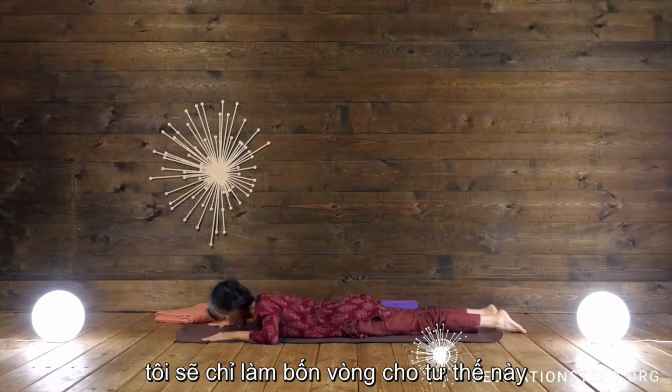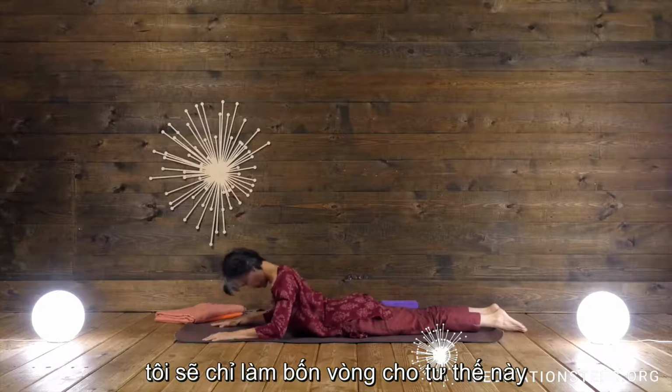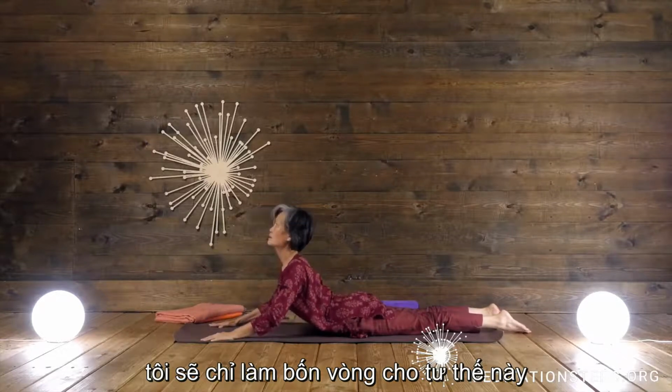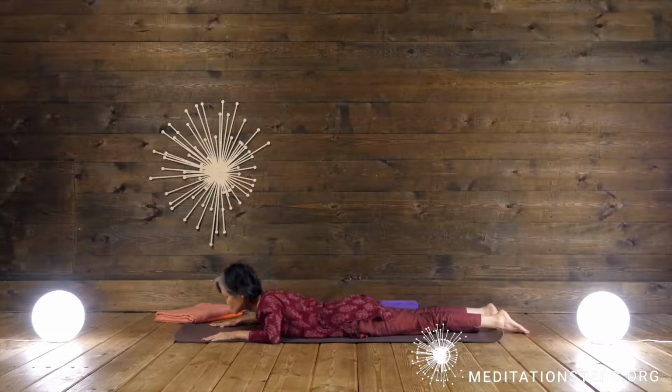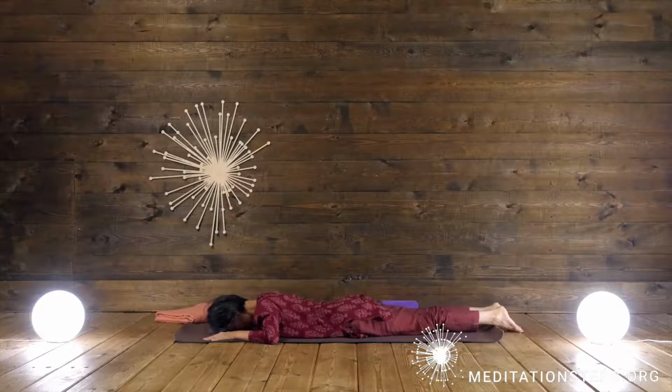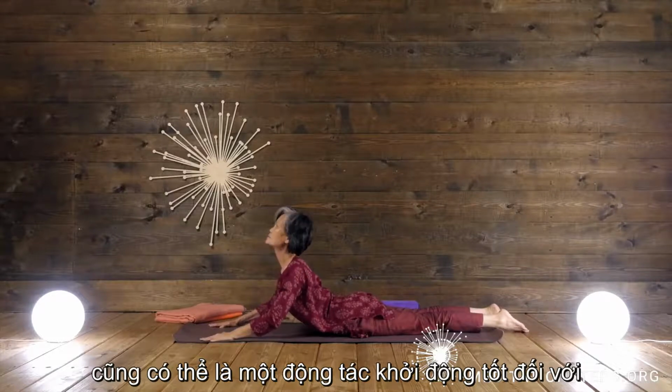I'm just going to do four rounds of this. This could also be a nice warm-up for the wheel pose.